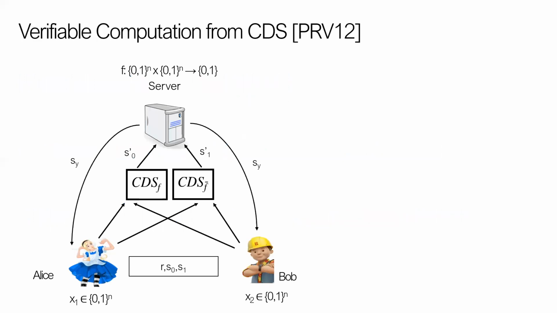In this work, we explore the observation that for CDS with sufficiently long secrets, the secret can serve as a proof for the fact that the output of f equals 1, meaning that every CDS construction implies an integrity mechanism for the underlying predicate f. This observation is not new, and was previously made by Parno et al. in the context of attribute-based encryption, which is a public key object analogous to CDS. So here we exploit this mechanism to demonstrate the usefulness of CDS for designing non-interactive two-client verifiable protocols in the presence of an untrusted server, and for a class of predicates that admit CDS.